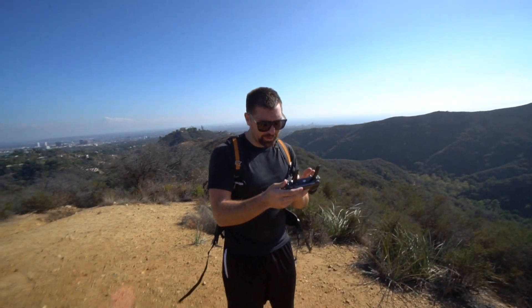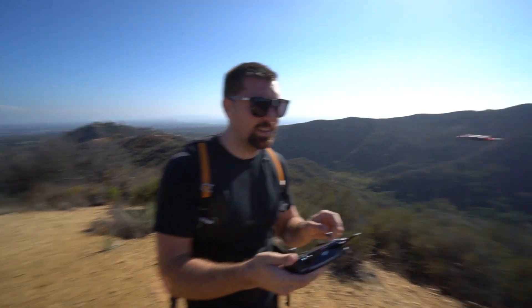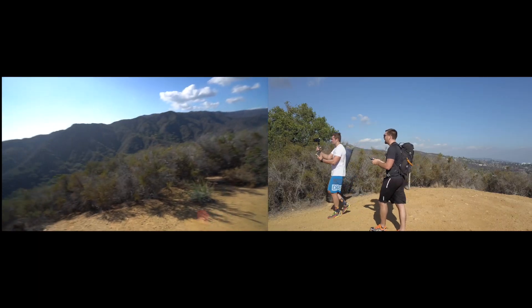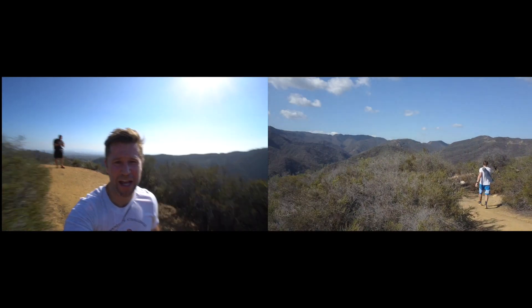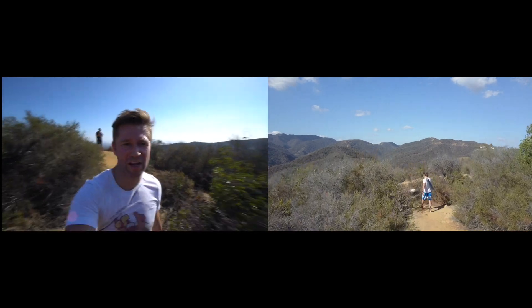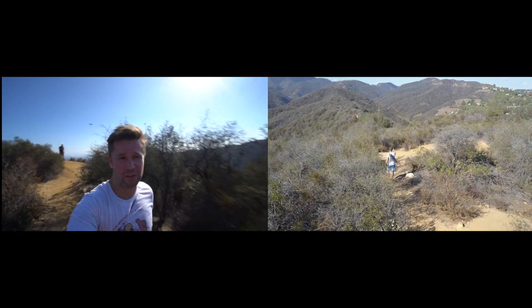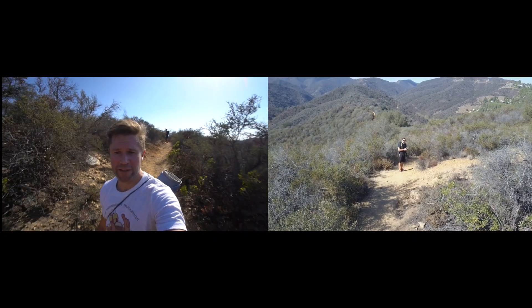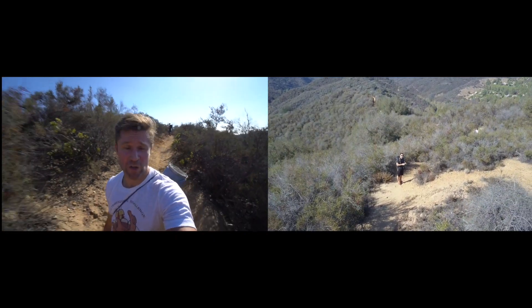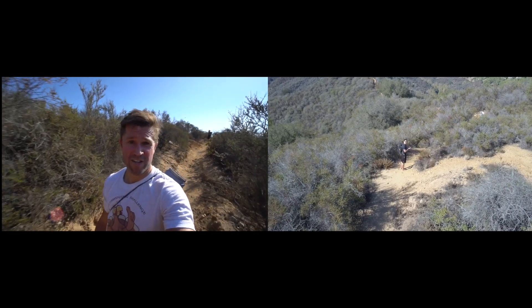Alright, so we're gonna start with some active track. Let's start walking, Mike. You can go ahead and I'm gonna start tracking you. It's the fun part of playing with Jevin — he always has a cool new camera toy that makes his shoots that much better. So let's see what he's got. He told me to take a walk so he can see if he can get the drone to pick me up as I walk and it'll just automatically track me.